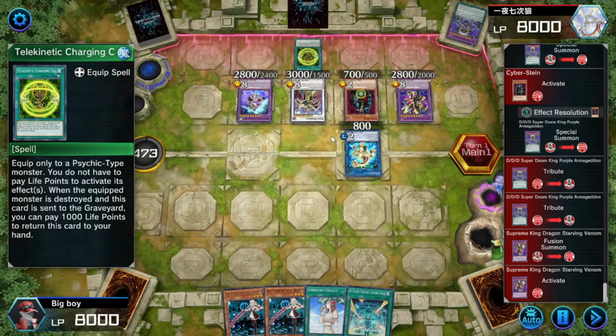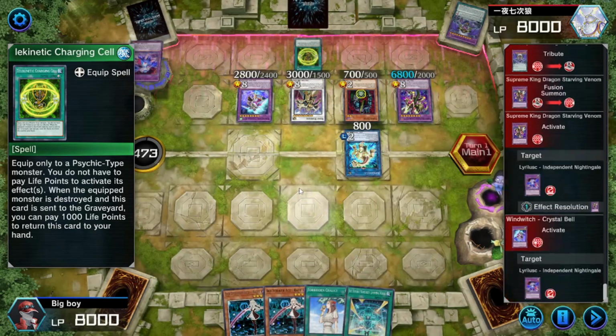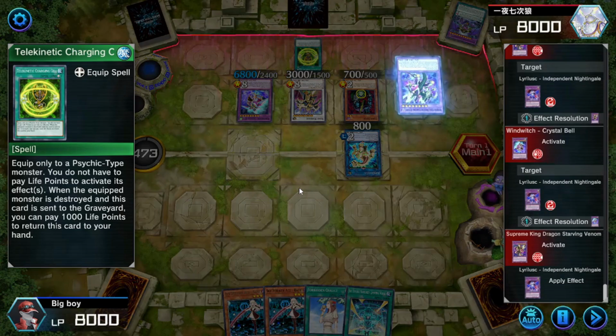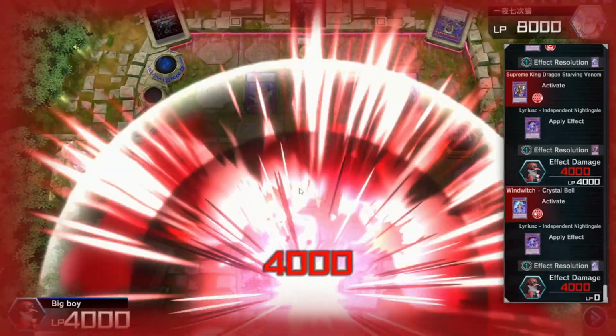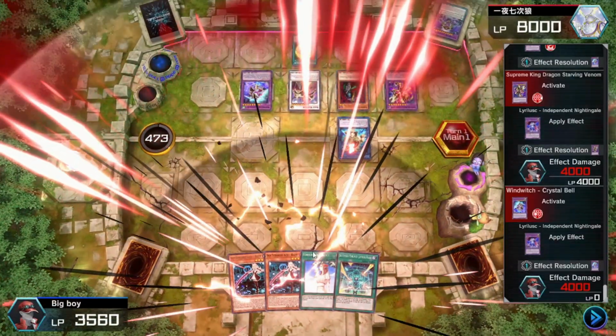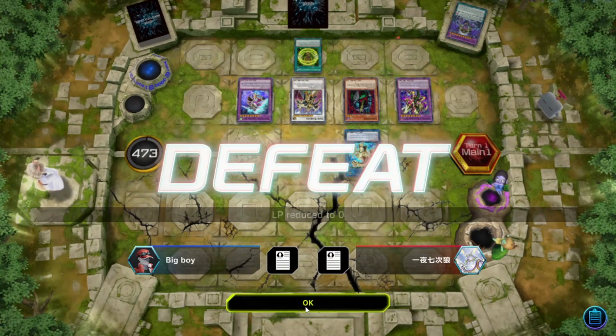But I mean, we tried. What else could we have possibly done? I don't know. I played like 50 hand traps. You only draw one. What can you do? Oh, well. You try your best, right? Dang, look. We got FTK'd. That's hilarious. Well, that was a terrible decision.